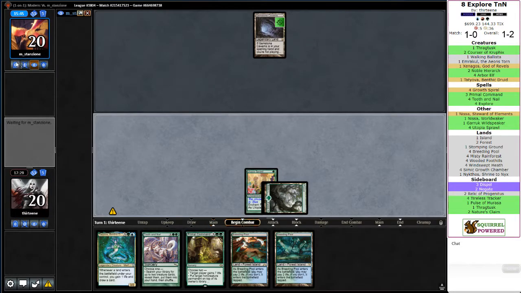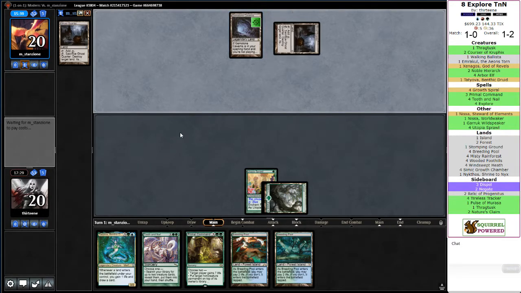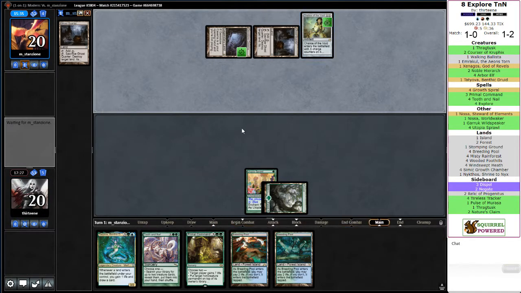Well, they exiled Ghost Quarter to the Gemstone Caverns, so let's see if they've got another one. Yep, they do. Only they're on Chalice. Alright, well, we don't really do anything with Chalice yet, so that's cute.